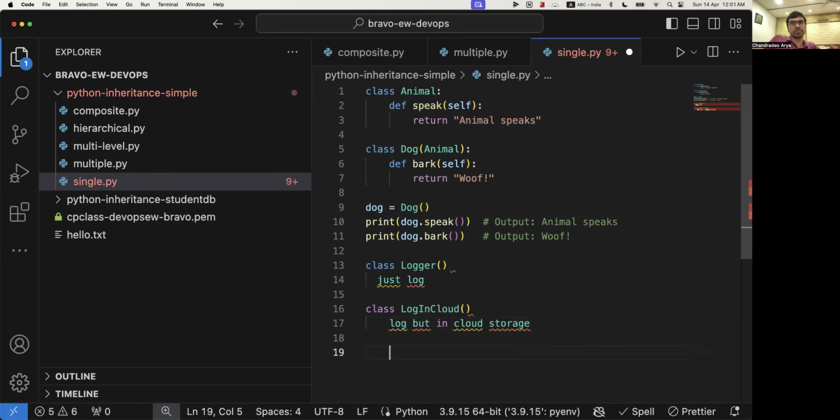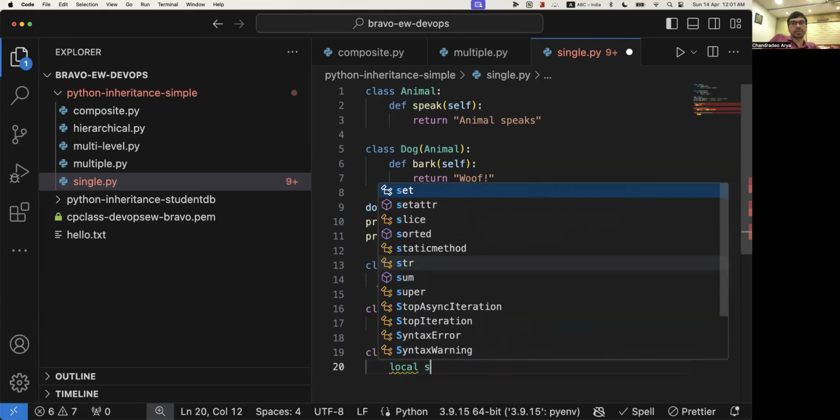We got another class, Logger, local. Local server storage.